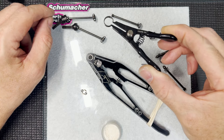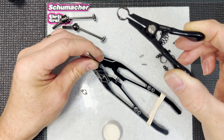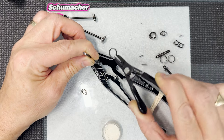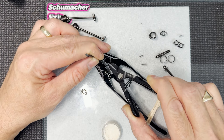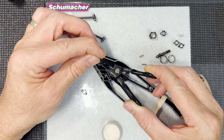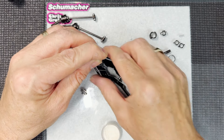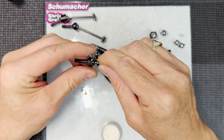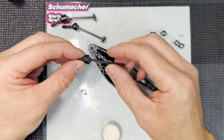Hold the circlip pliers like that, get the assembly and pop it into place. You've got your pin sticking out either side, then a flat - so the circlip pliers are going to go to that flat because that's where the middle is. The two slots on the outer side line up with your pins. Drop that over the top - it's a bit like a magic act - then bring it around and drop it into place. Wiggle it around and it should all snip into place. Take it out of the vice grip and just manipulate that clip fully home. You'll hear a click when it's seated.